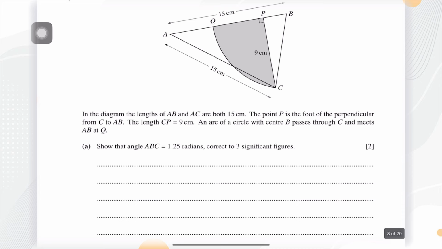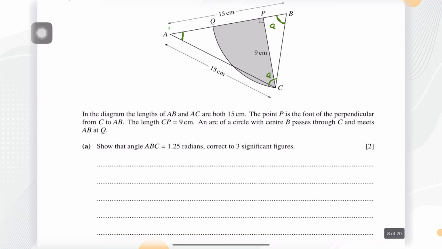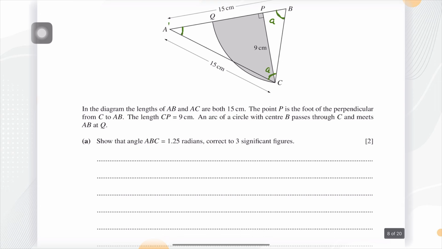How about this: let's say the length AC is equal to 15 centimeters and PC is equal to 9 centimeters. So we can use sine 9 over 15. But that will give us this angle. Yeah, you're right. That will give us this angle, and then we can subtract that and divide by 2. Why? Because this angle will be equal to this angle. Yeah, is that what you're saying? Exactly right, sir. Perfect. Okay. Alright, so let's do that.